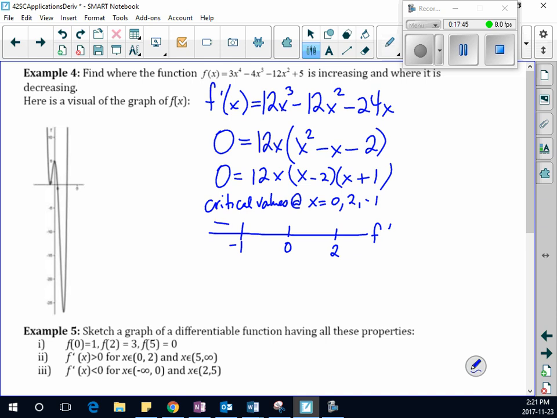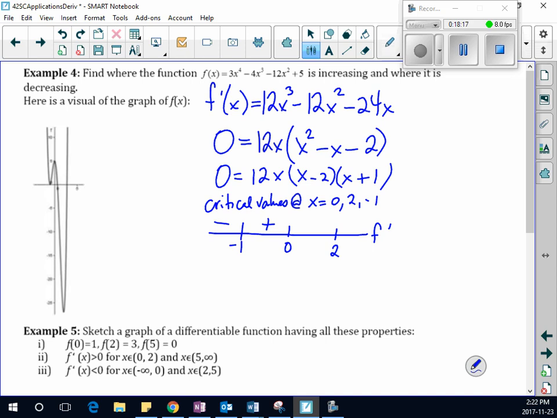Let's put in, say, negative 0.5. You don't have to have it exactly halfway between the two. But anyways, negative 0.5. So this would be negative. This will be negative. This will be positive. So what do I get overall? Positive, because I had 2 negatives. It's not always going to go negative, positive, just so you know. In this case it does, but it's not always going to be. So don't think that there's a pattern to it.